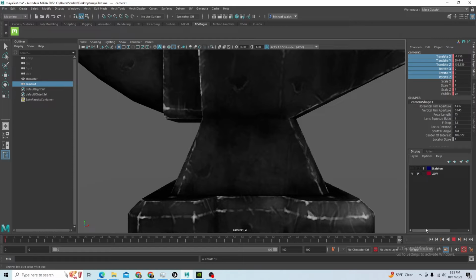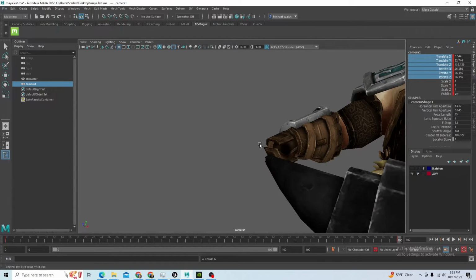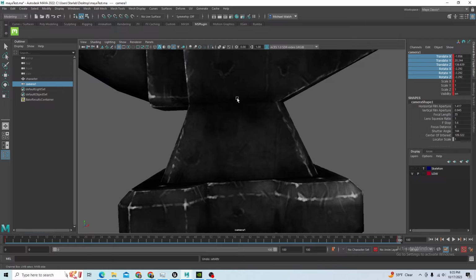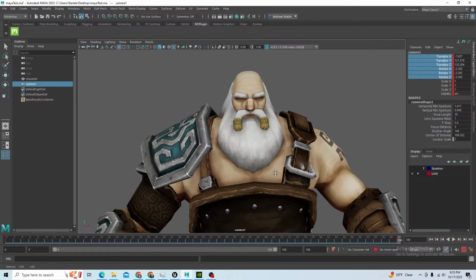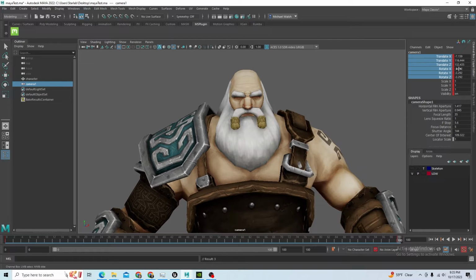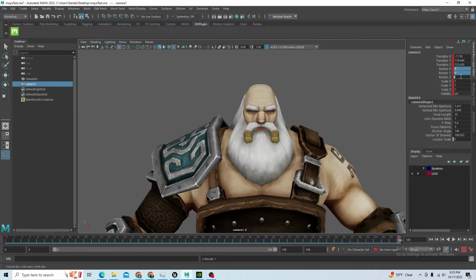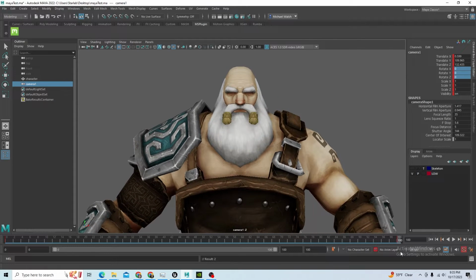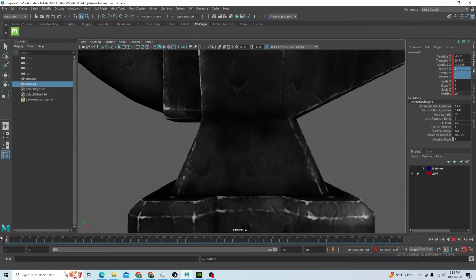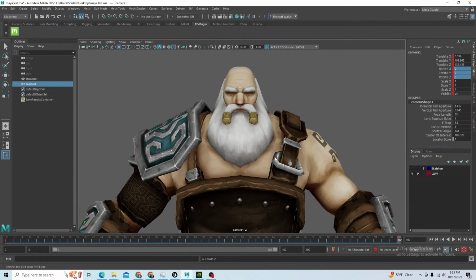And we'll go to the end. Whoops, don't want to do that. I'm not sure why all that's like that. We're just going to put this back at 0. And we'll frame up something like this. Okay. So good enough for this demo. All right. So we've set keys at the beginning and end.